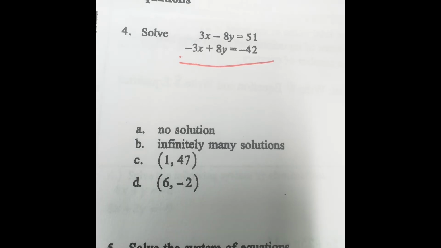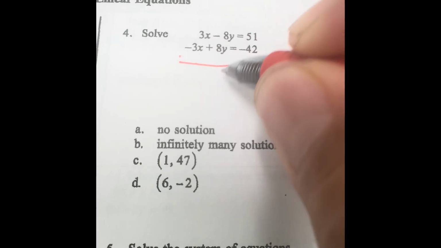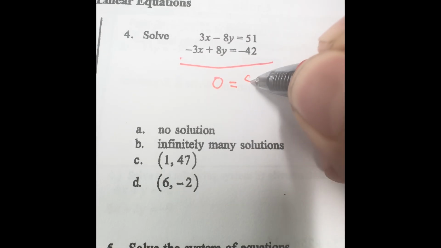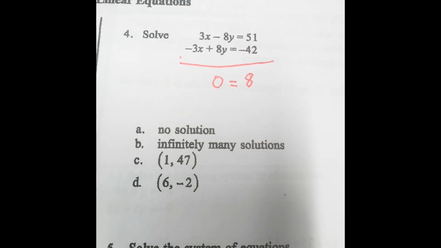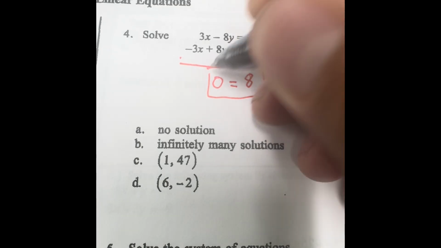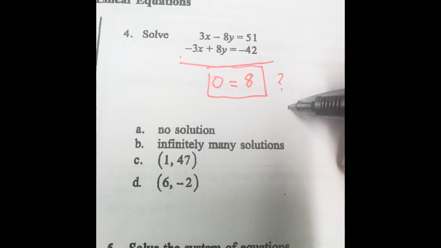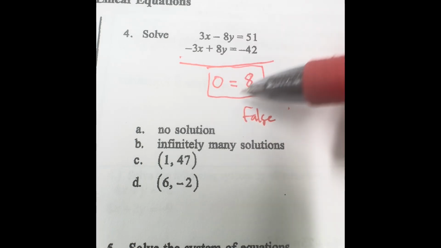All right, so it should have been a minute. Now we're going to go ahead and solve this one. And you should notice you're going to get a 0 on the left side. Cancel, cancel. And you get a value of 8 on the right side. Now, this is where kind of a red flag should pop up in your head. Say, like, wait, what's going on? And you should read this before you say infinitely many solutions or no solutions. 8 is equal to 0. That's 100% false. What happens is we got an incorrect or a false statement, meaning that there is no solution, okay?